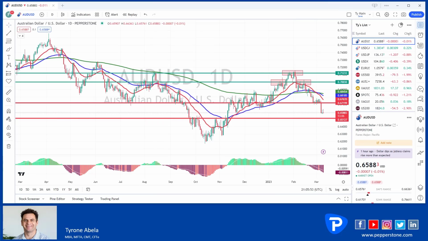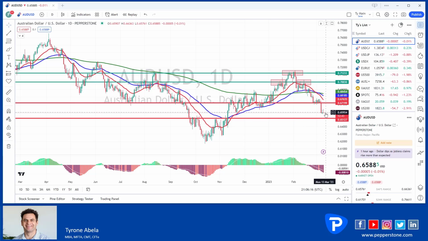All right, we'll start out here with the Aussie USD, and you can see we've had the big break of that very important zone. That 67.30 area got broken, and once that did, it basically free fell all the way down to that 65.80 area. Now, there's not a lot really holding it here, apart from this little bit of support at this point here. So in reality, it's probably just taking a little bit of a pause.